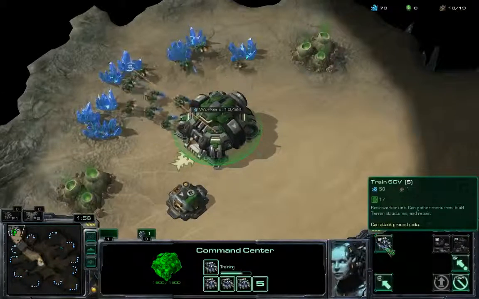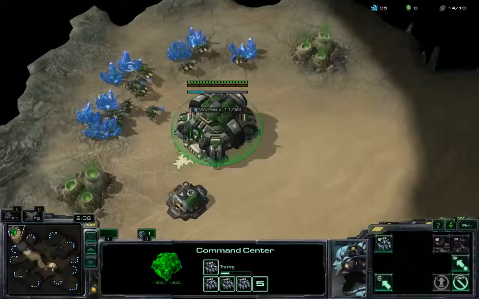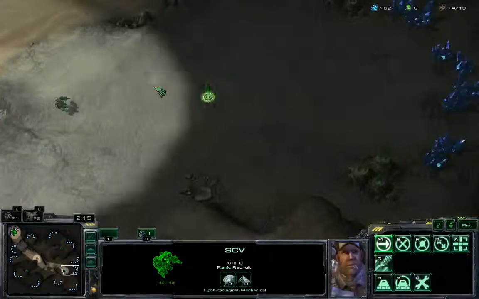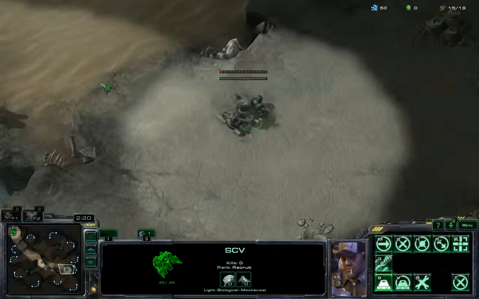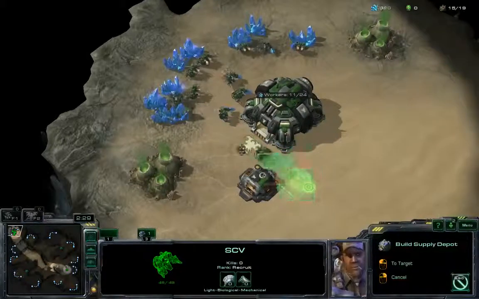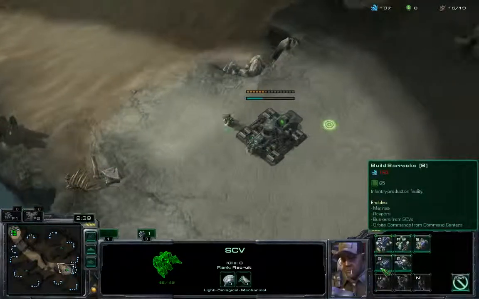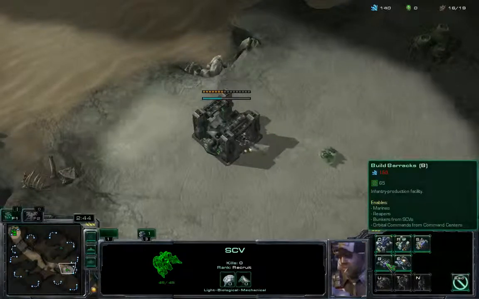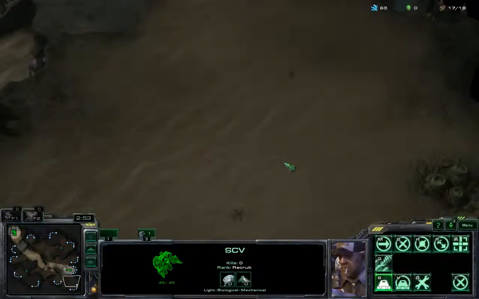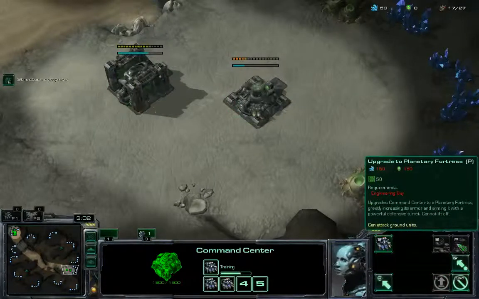Okay, I need bunkers for the defense, and to attack I just need a lot of marines. One can, for example, be built here. I need another supply, and of course another barracks. And I'm going to build a bunker right here, and I'm going to repair it, because, of course, my enemy will try to destroy it.